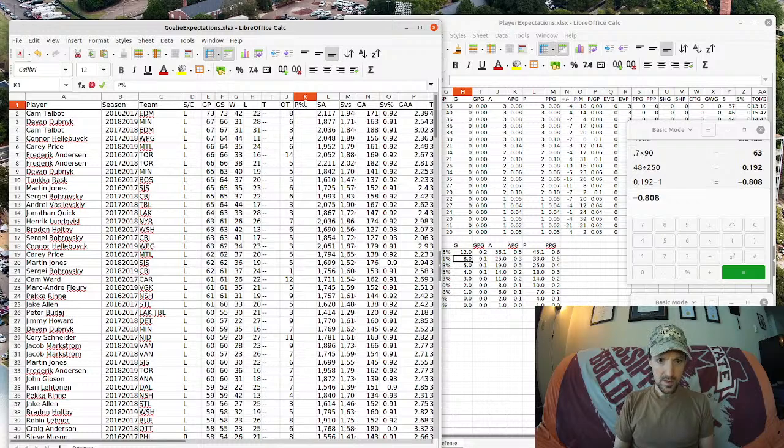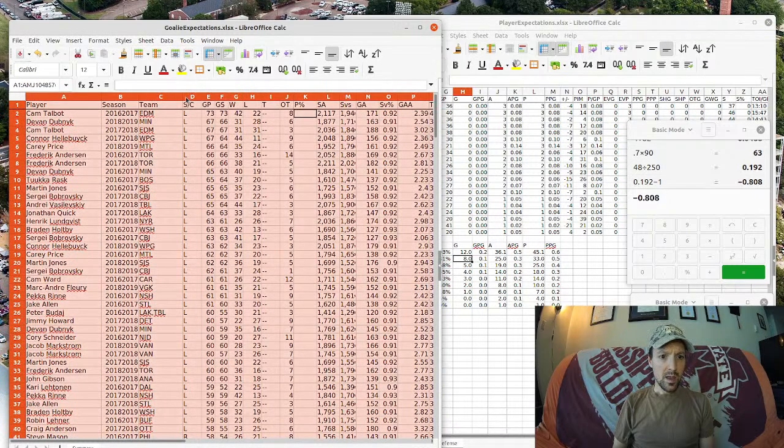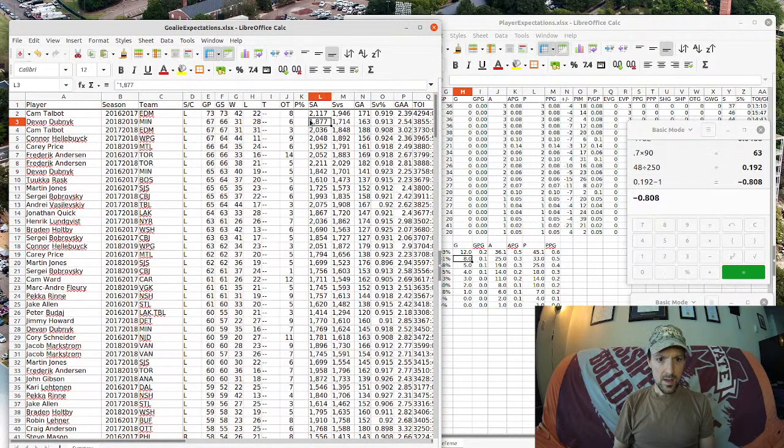Point percentage. And how do I calculate that? So we have, and we'll do it by games played.